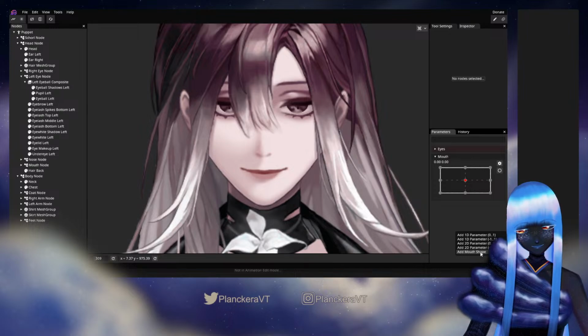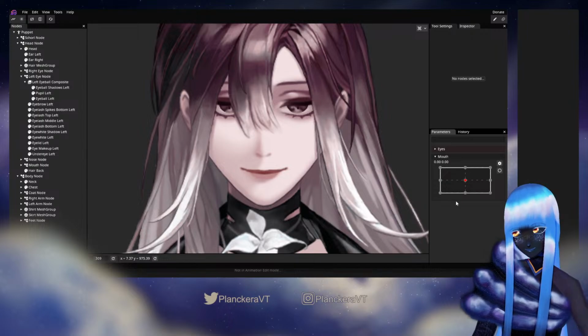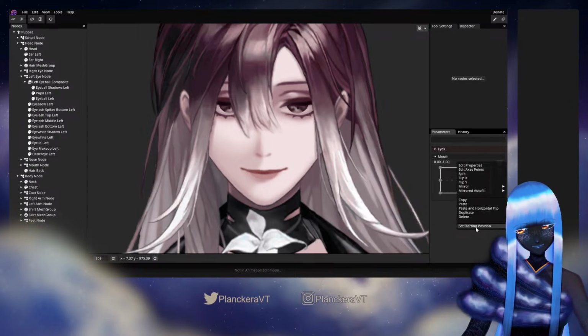So there is a specific mouth shape parameter here, but I'm going to try a simpler one than I have been in the past. Let's see, exactly how do I want to do this? I think I want the default to be here. This is going to be the starting position.